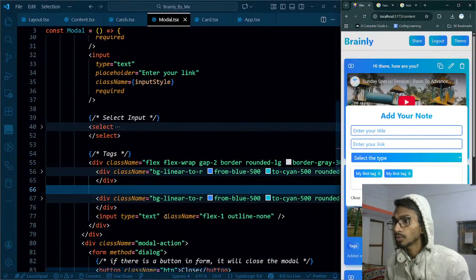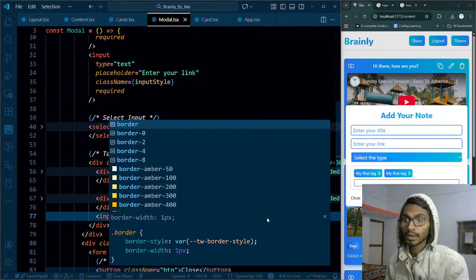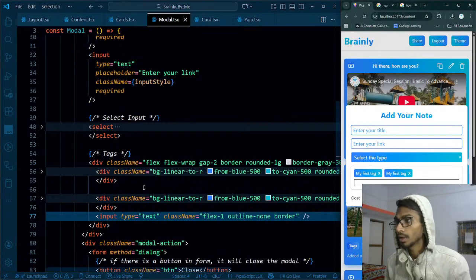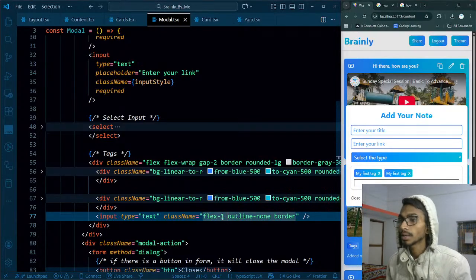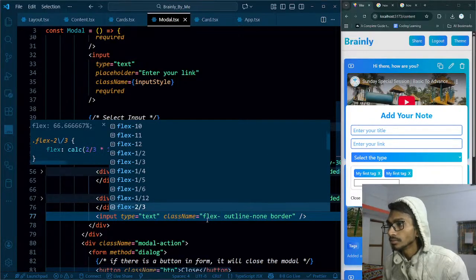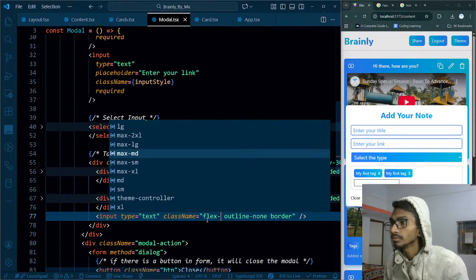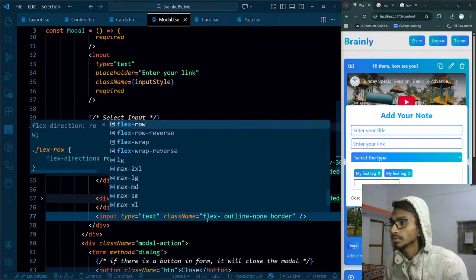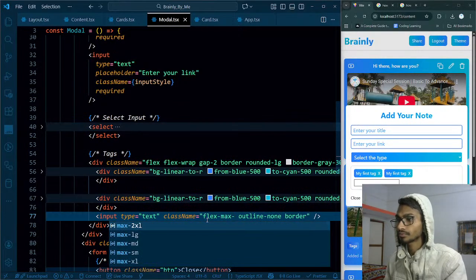First of all, this input box that I have over here, let's give it border color so that I can just see how it's behaving. So right now I have input box over here. The thing is that I have set it to flex 1. That means it should take flex 1. That is something causing the issue. How many options do I have when it comes to flex 1? Flex max.